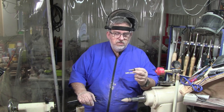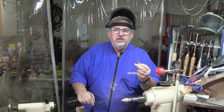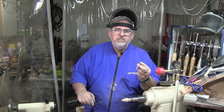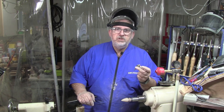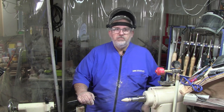One other thing I want to talk to you about: these little pieces here may not seem like such a big deal. Make sure you're getting the stainless steel. There's nothing more embarrassing than to save a buck or two on a chrome-plated bottle stopper and then give it to a friend, and a few months later they bring it back to you and it's a corroded mess. Just know that the chrome-plated ones will corrode if somebody actually uses it. Go with the stainless steel. You'll feel a whole lot better about the product, and you won't be embarrassed by someone bringing one back to you, okay?